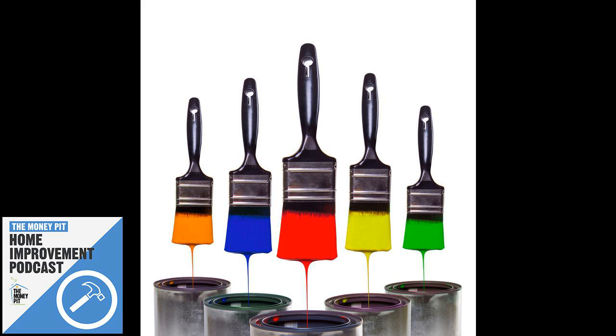I understand that you put primer on there. It may be that the best type of primer for this situation is not just a basic primer. There's a type of primer called a high bond primer, high BOND. It's basically extra sticky, to use a technical term. And it sticks really, really well to smooth surfaces.